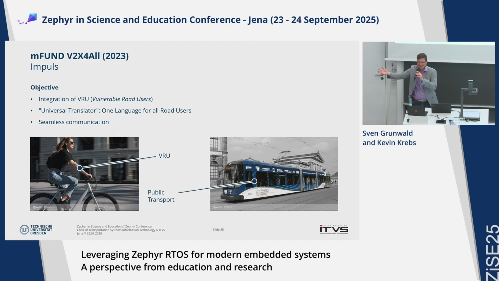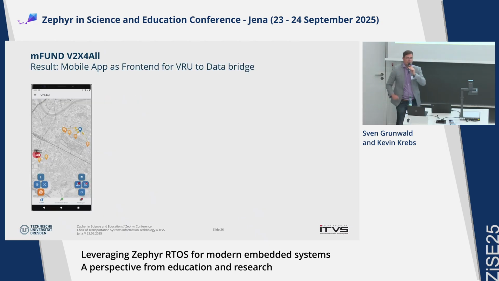Zephyr, exactly. And we built in a certain kind of translator that translates the V2X message into a message that, for instance, a bicyclist can understand. A bicyclist does not have the dedicated hardware that you need for the V2X ecosystem. So we needed something everybody has, and that is a smartphone. And what you see here is what the result looked like.